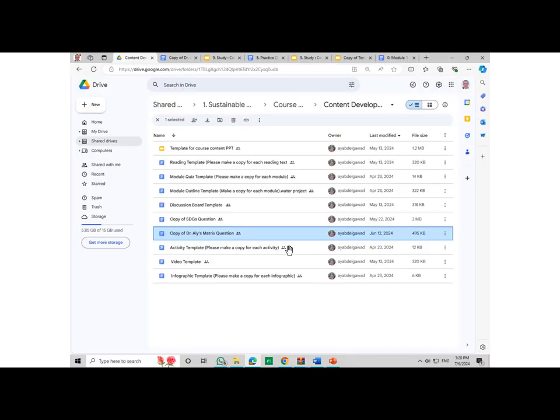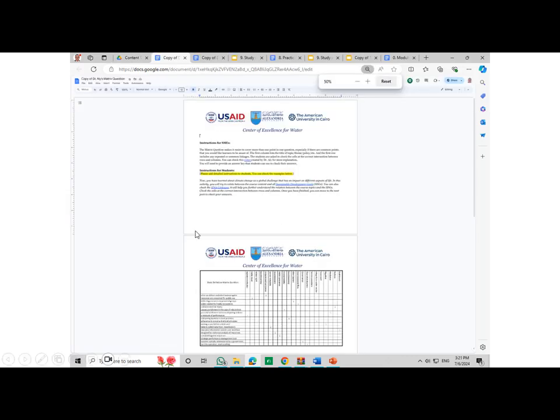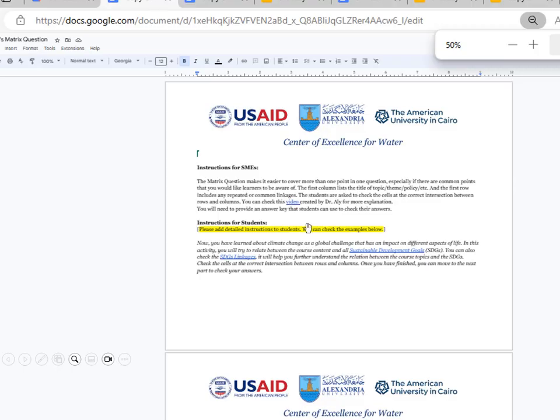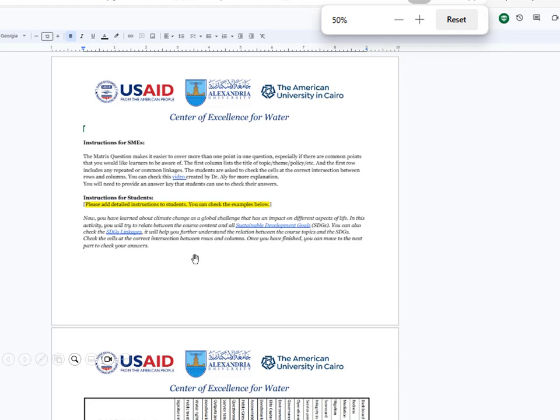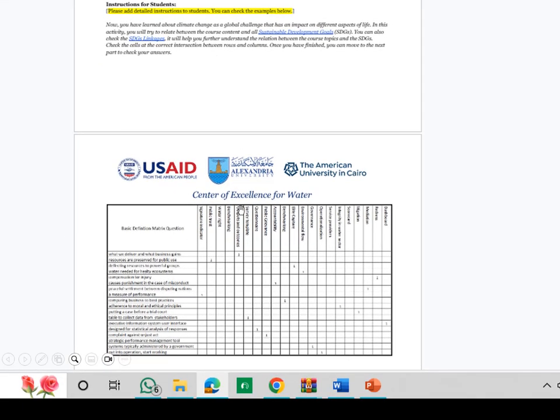Dr. Ali's matrix is an item to the assessment elements that I added, and it is simply we put the question in a matrix form. At the beginning we give instructions for the SME who likes to use this, and also a paragraph of instructions for the students.